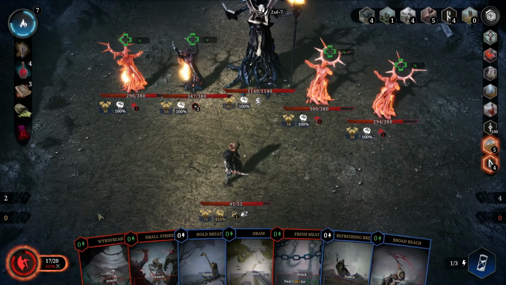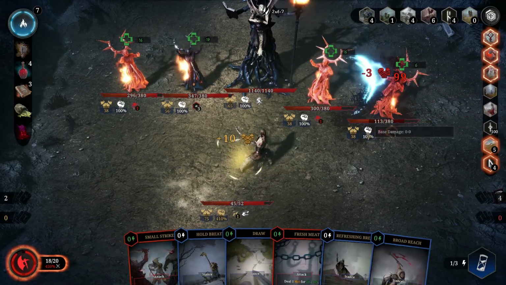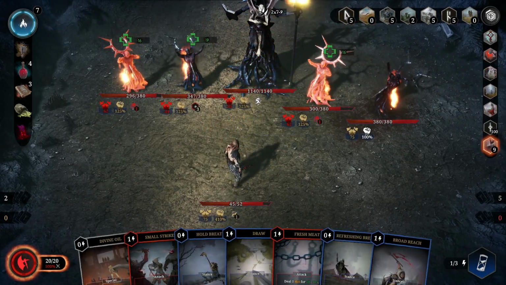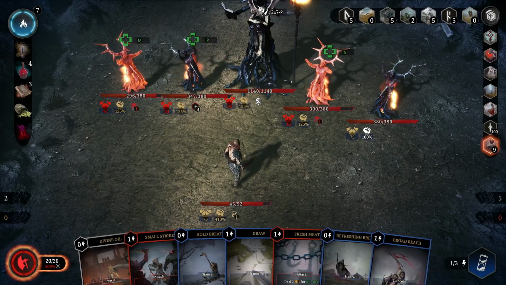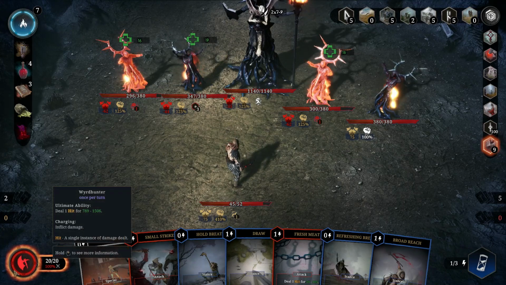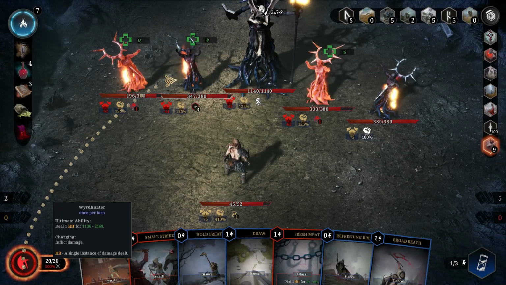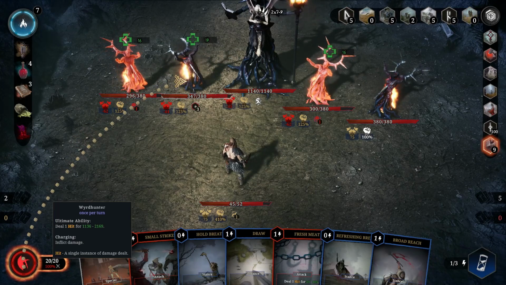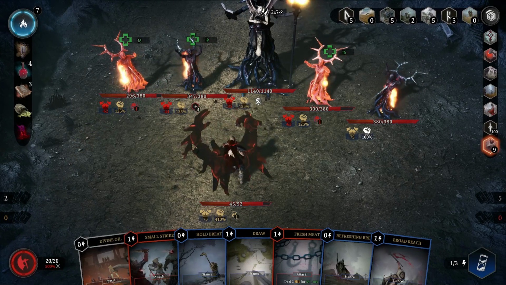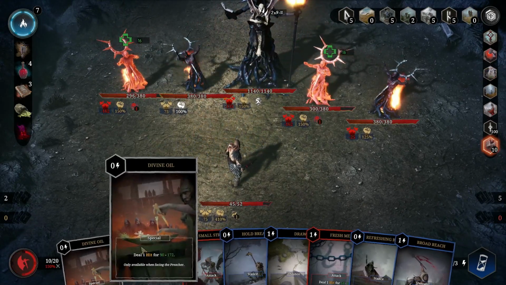Do I need to pop a torch? I do, just for safety. That's a safety torch right there. Safety candle, my apologies. We get the divine oil. Now the trick is to not play the divine oil. If you're having trouble with this guy, don't play the divine oil, because every single time you get a kill, he loses armor. So you want to get a couple kills on his burning minions before you start casting your divine oil. So I've gotten 2 kills.